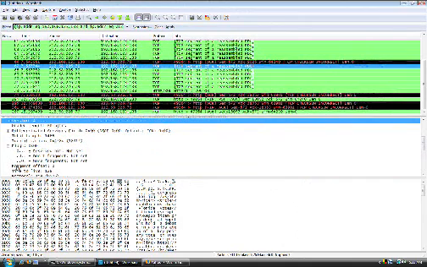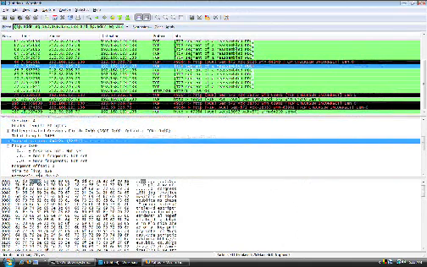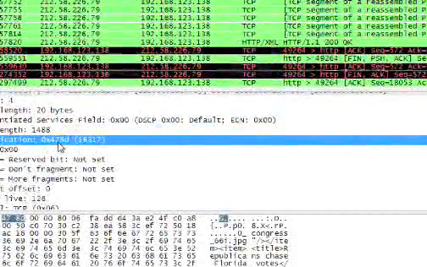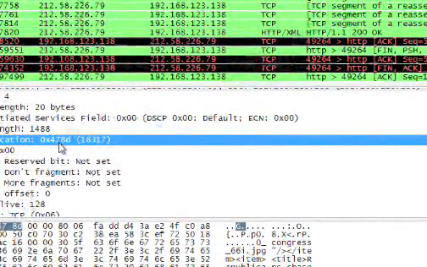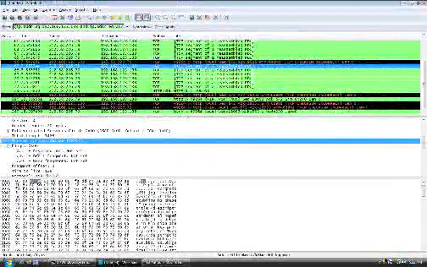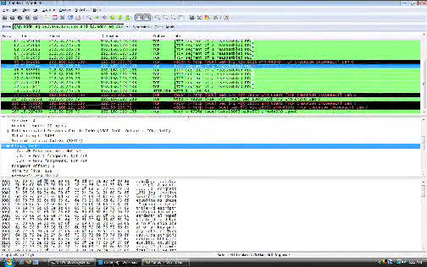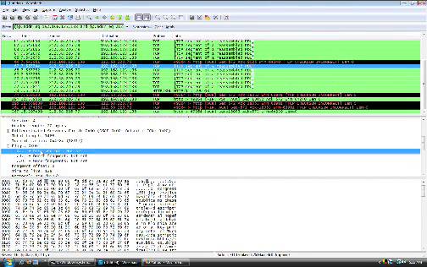One of my favorite ones is dealing with fragmentation. So if I click on ID, you can see that this particular identification is 18,317. Now, the reason why that packet has an ID flag is because it's getting set up for fragmentation. Some TCP/IP stacks put in an identification number for all packets that they send. Some, like some of the newer versions of the 2.6 kernel in Linux, don't set up IP ID unless fragmentation is explicitly requested. One of the interesting fields in fragmentation, one of my favorite ones, is the reserved bit within the flags for fragmentation.